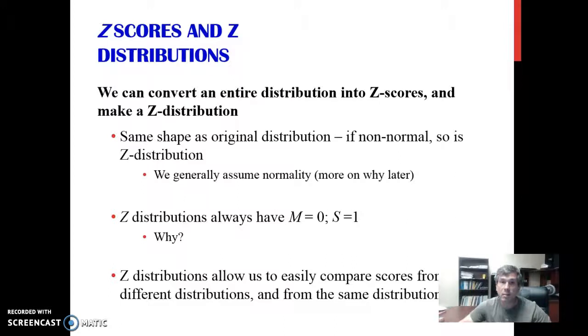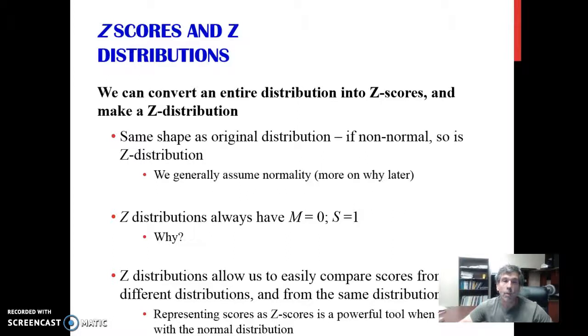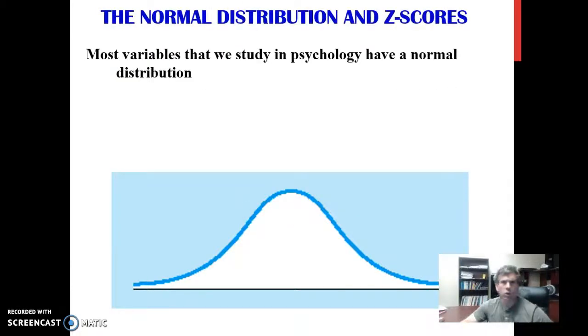It lets us easily compare scores from totally different distributions or different scores from the same distribution of scores. We can make almost any comparison we want if we can convert the variables into z-scores and assume that they all follow a normal curve. So representing those scores as z-scores, making those hypothetical z distributions, it really, really becomes useful when we integrate it with the characteristics of the normal distribution. So to recap a little bit on the normal distribution, because we haven't seen it in a little while, but it's definitely one of our best friends in the course.